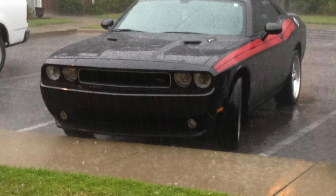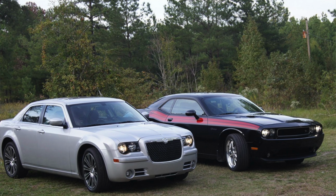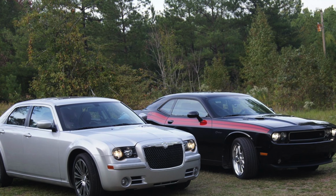And slowly, over time, as I did a little bit better and a little bit better, I'd just become self-employed. I wanted something a little bit more. So I ended up buying an RT Classic. It was black with red stripes down the side, and I love that car. That was my favorite car for a long time. I owned it for almost 3 years. The major downside I had in that RT Classic was blind spots.